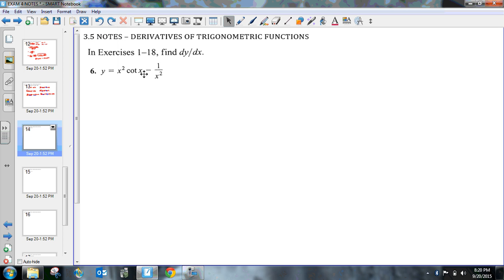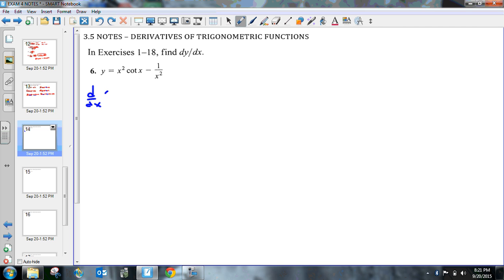Okay, welcome back. This is the second part of the 3.5 notes, and I just want to go over some examples on calculating the derivatives using a lot of the rules that we already have. And so what I want to do here, this first problem is going to require quite a bit in order to find the derivative. So let me just use the notation.